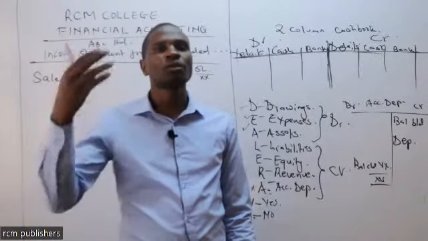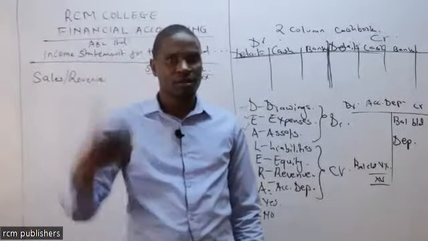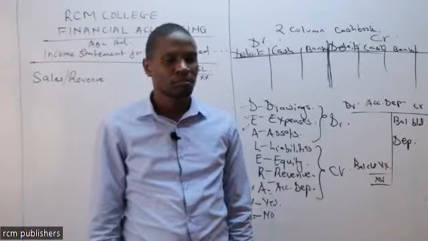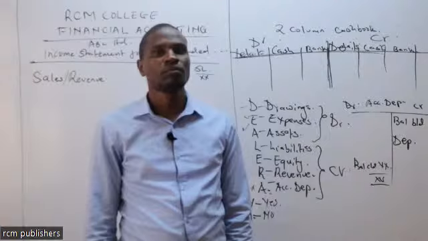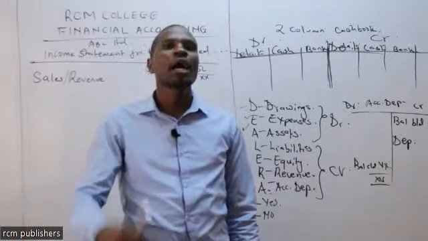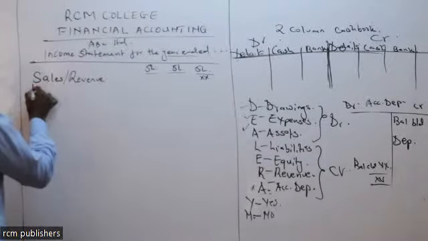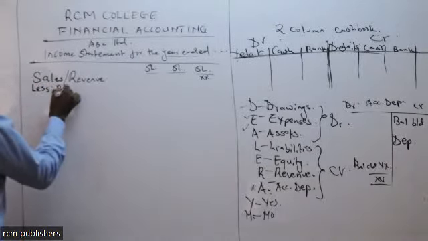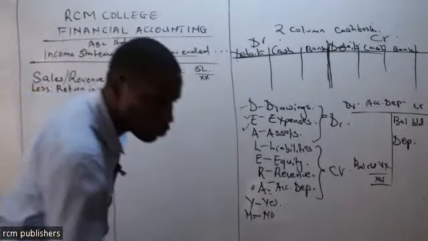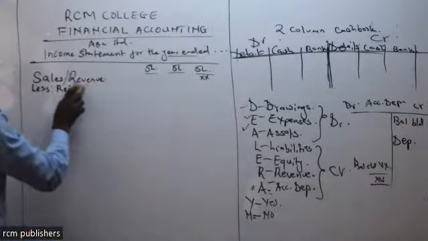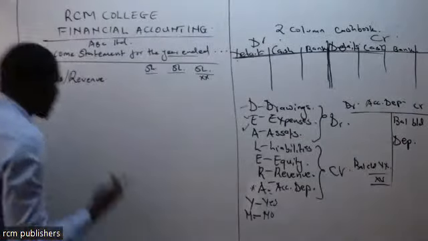But the customer was not contented with what we sold to them. They returned. What happened to our sales? Our sales will reduce. So for us to get net sales in this, we have to raise return inward, or sales return. Allow me to call them sales return for you to understand. Sometimes the examiner may give you terms which will confuse you. Sales return.